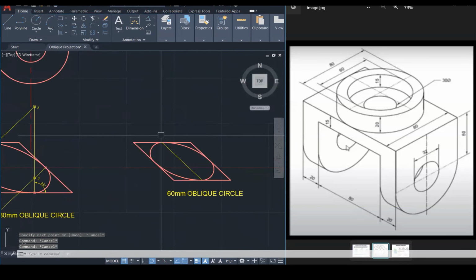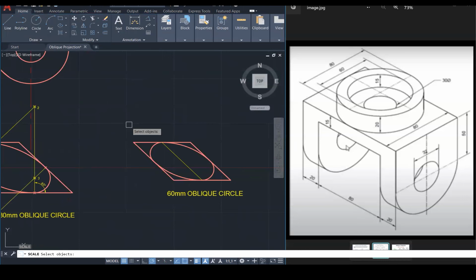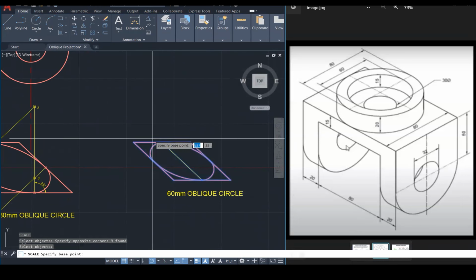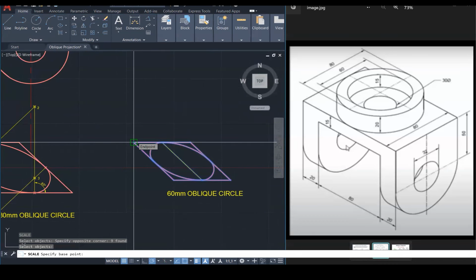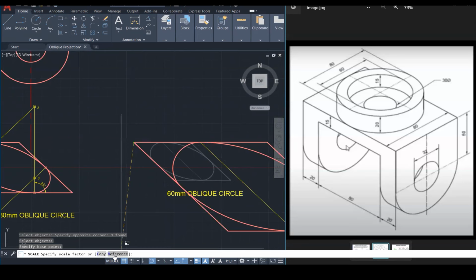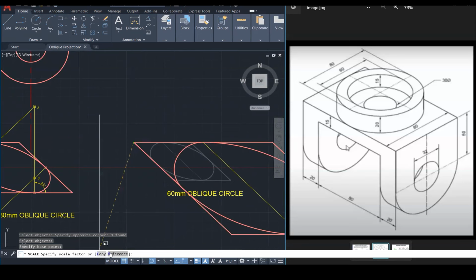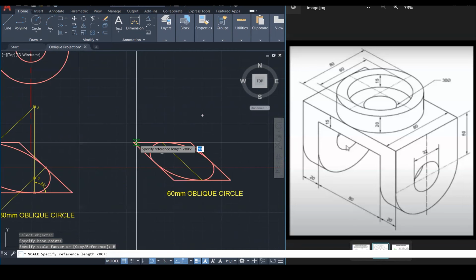All right. So again, SC to scale. Select my whole object. I select everything. Enter. That's the only thing I'm selecting. So I enter. Select my base point, which is here at the end point. Go now to reference, which is a secondary command within the scale. Reference, R to reference. Or you can just go down there and click the word reference.